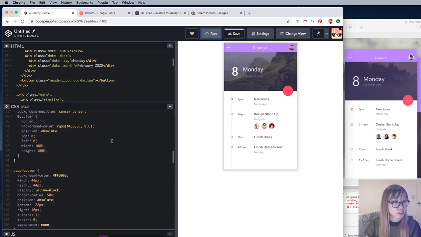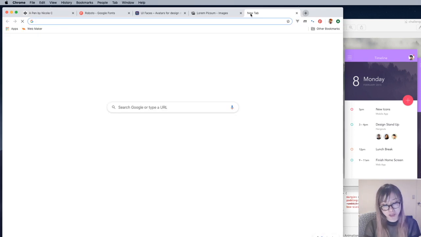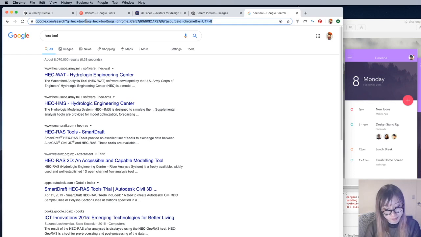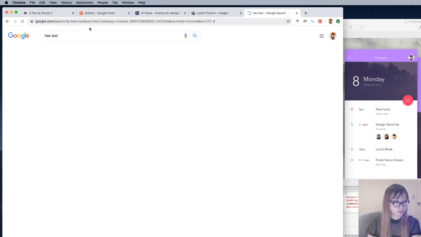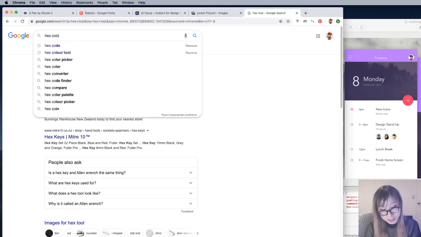I think that is a bit too light, so darken it a bit. This purple could be a little bit darker, so we could look up a hex tool. Oh, oops, hex tool. Okay, hex color tool.